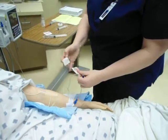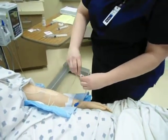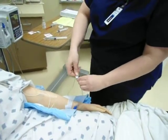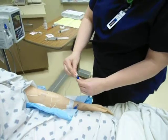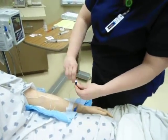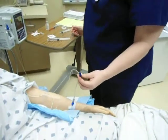I've explained this procedure to the patient so they know what I'm doing. I'm going to go ahead and scrub the hub for 15 seconds at least, not only the sides but also the top. Okay, so now I've got that done.